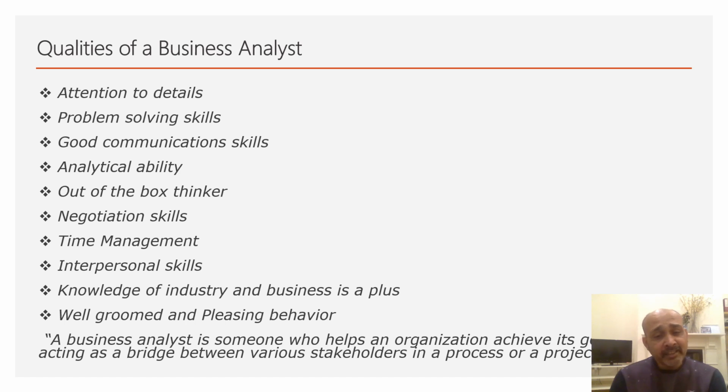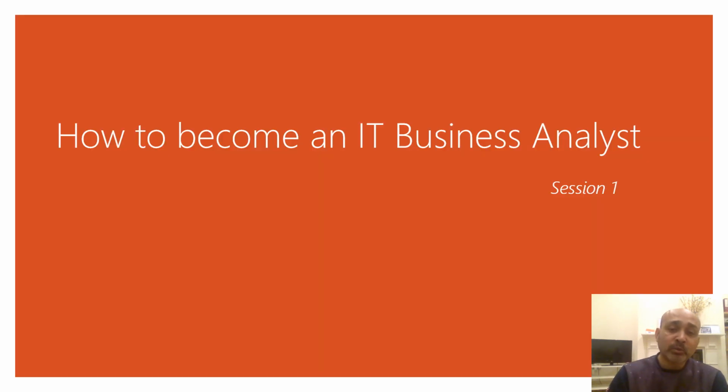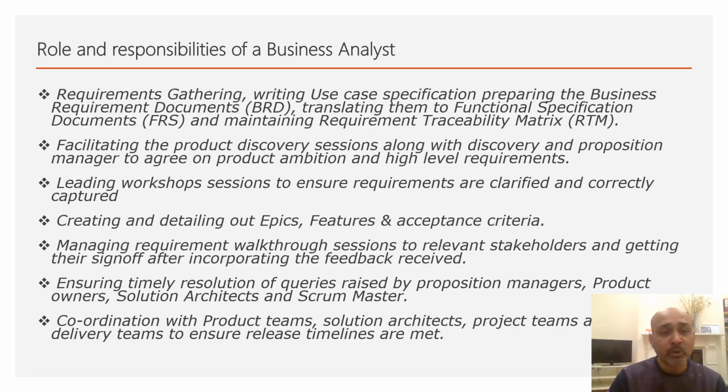As a whole, we can say that a business analyst is someone who helps an organization to achieve its goals by acting as a bridge between various stakeholders in a process or a project. Let's get into session one, which we have discussed, how to become a business analyst. Here we've discussed the roles and responsibilities of a business analyst, what business analysts do.